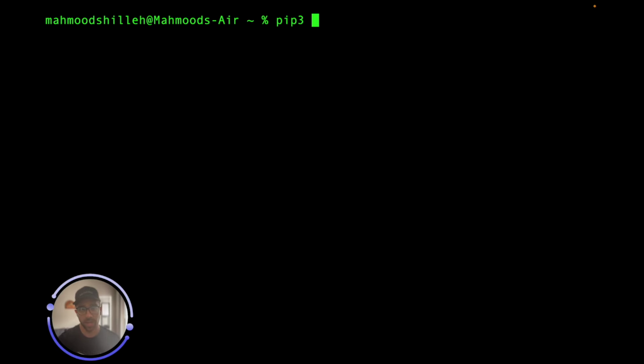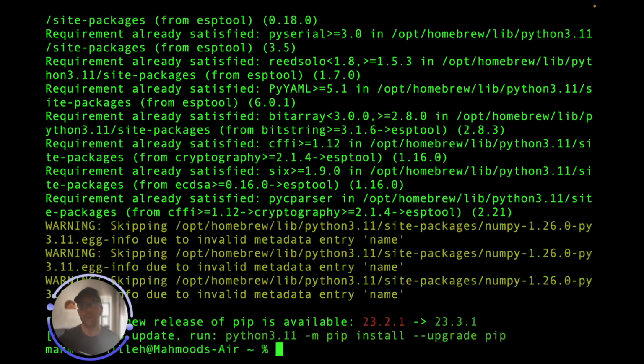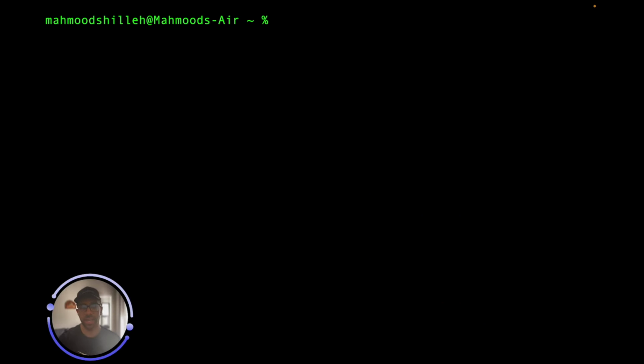We have to install this package called esptool, which will allow us to port the firmware from our computer to our device, which currently right now, as you can see here, is attached to my computer via a wire. So what I'm going to do is just install it. I already have esptool installed. So pip3 install the library, and since I already have it installed, it was quick. So just go ahead and do that.